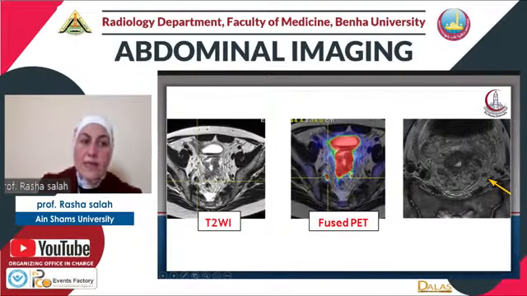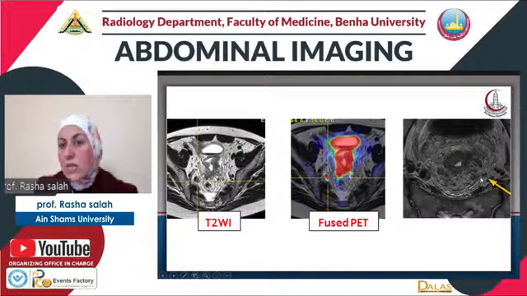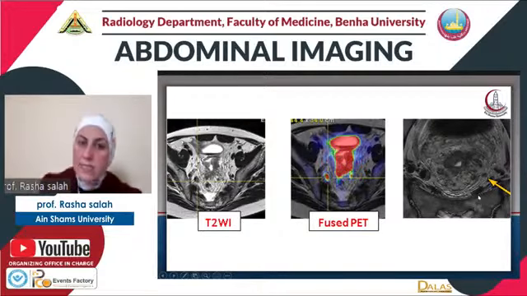Also, we can assess that there are extramesorectal lymph nodes located at the right hypogastric group, which are very avid on the corresponding fused images. And these are the true extension of the tumor outside the muscle layer within the mesorectum. And these are lymph nodes with violation of the mesorectal fascia, because there are no clear fat planes between the mesorectal lymph nodes and the mesorectal fascia over here. And this is again the positive circumferential resection margin.